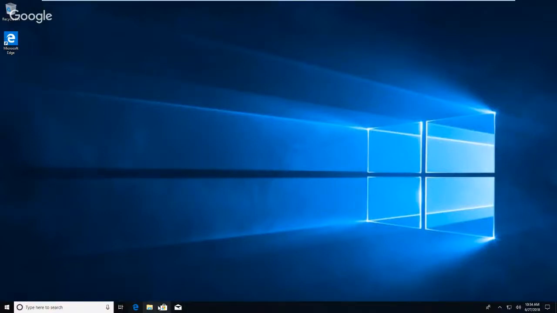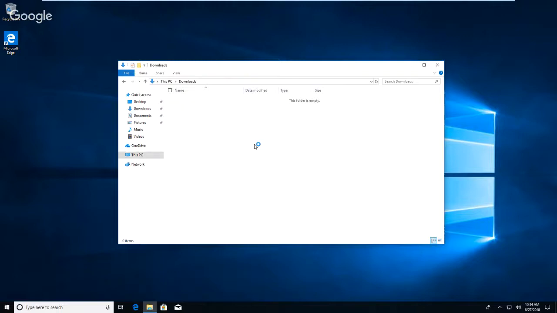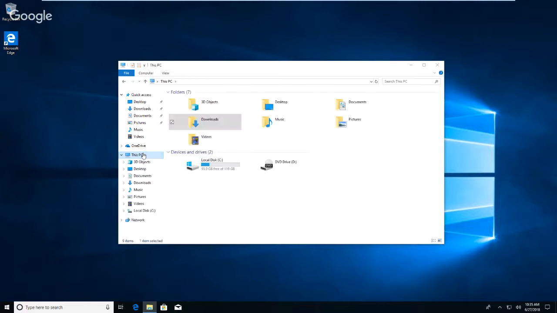All right, so I'm going to go to the File Explorer. I'm going to go to Downloads. Shouldn't be empty. Why is Downloads empty?